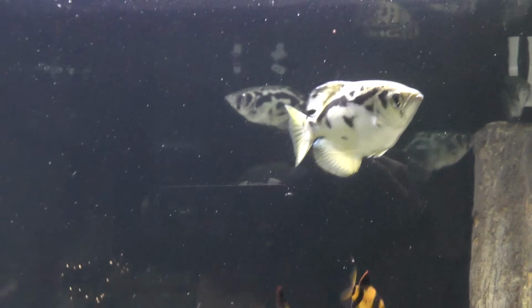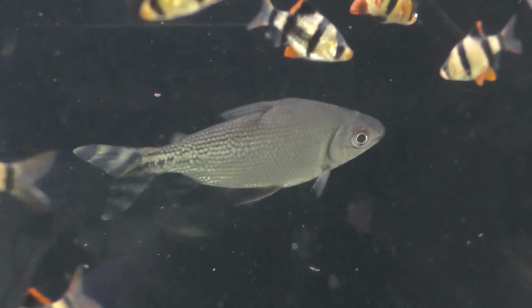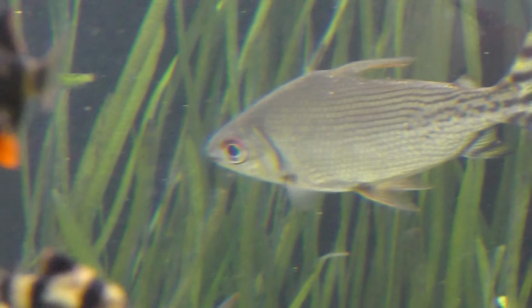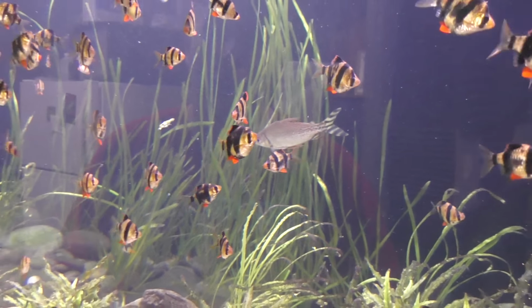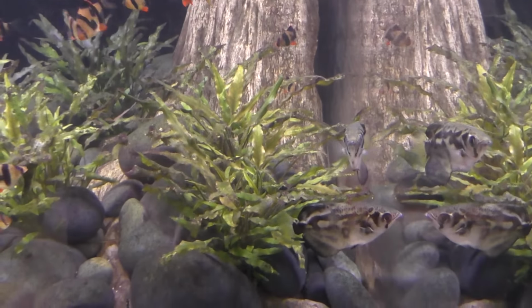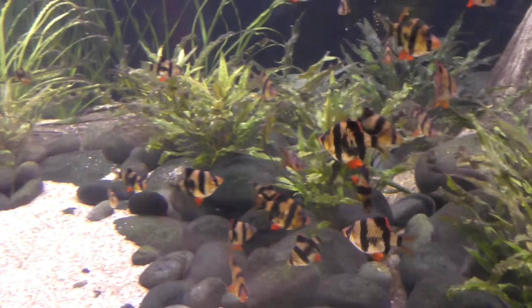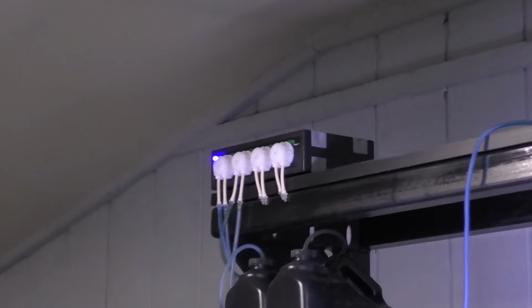That fish in the back there is a flagtail Prachi Lotus. It gets to be about 24 inches. They can get a little bit bigger, but it's an algae eater. That's a big fish. Yeah, so it's a big algae eater that loves to eat hair algae and things like that. And he's finally been able to catch up on some of the algae on the plants. I was out of town. I didn't have the auto doser set up, which we do now, so we're automatically dosing fertilizers every single day. It also automatically water changes every single day. That's up there in the corner. Yeah, that's what that is up there.